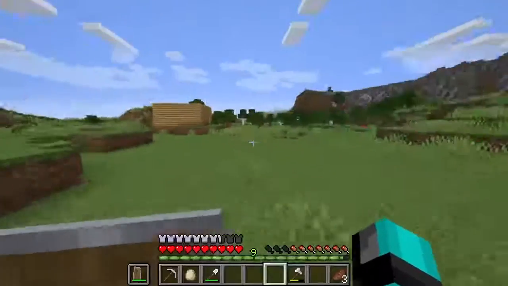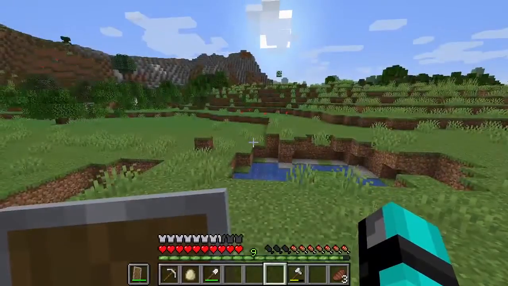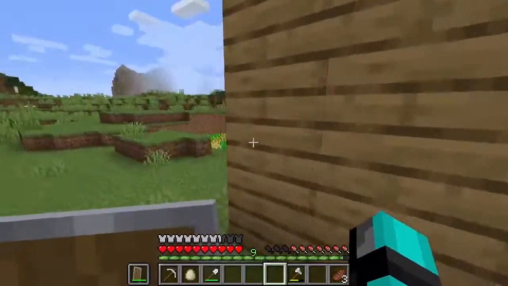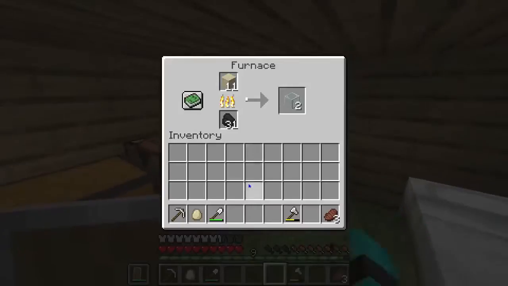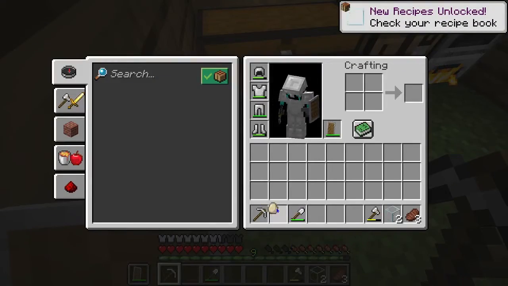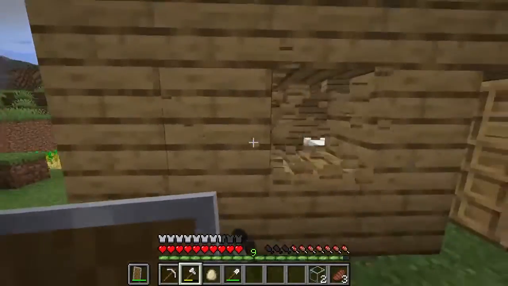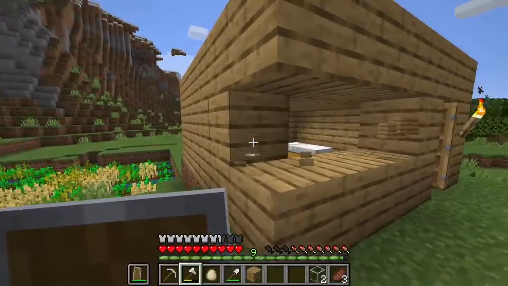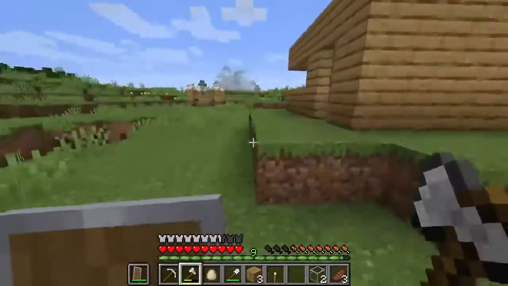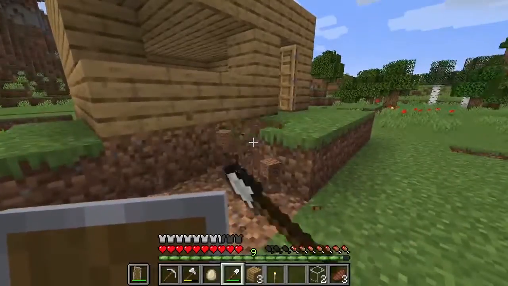And I think I want to make my house better. Just not sure what I want to do. Maybe I'll just... honestly, I have no clue what I want to do. Don't like how it's not on flat ground. Maybe I'll remove all this and then lower it down one. And then I'll make it way bigger.